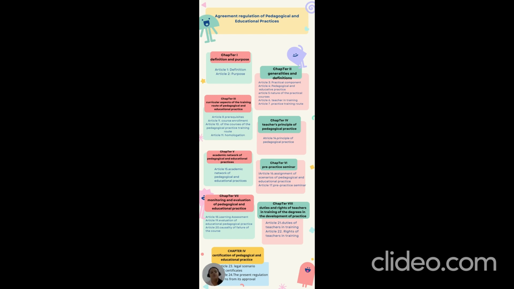And then we took the next chapter, which is monitoring and evaluation of pedagogical and educational practices, where they give us learning assessments and evaluation of the pedagogical practices, and the causes of failure of the course. This is really important. We're all supposed to know exactly how to pass the course and what will happen if we do something that we're going to regret in the future and won't allow us to pass the course.